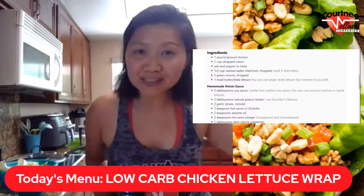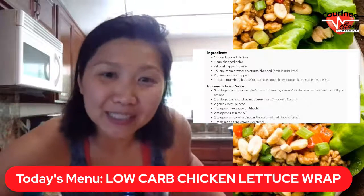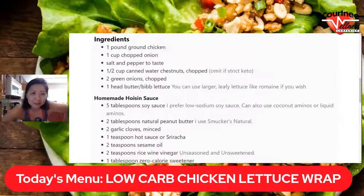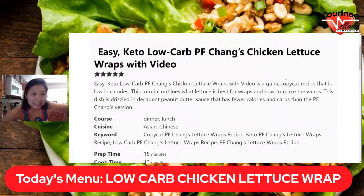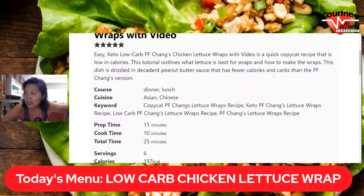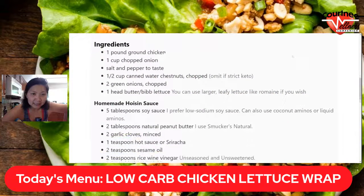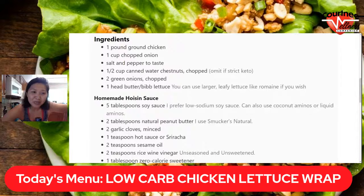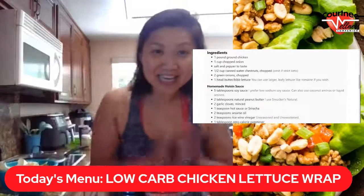If you look on the screen to my right, your left, you will see the ingredients. Real quick, I'm just going to show you we are making this easy keto low carb PF Chang's chicken lettuce wraps. And this is by Stay Snatch, Brandy Crawford. This is a super simple recipe, and let's make it together. So I'm just going to put that on the side and make this with you.